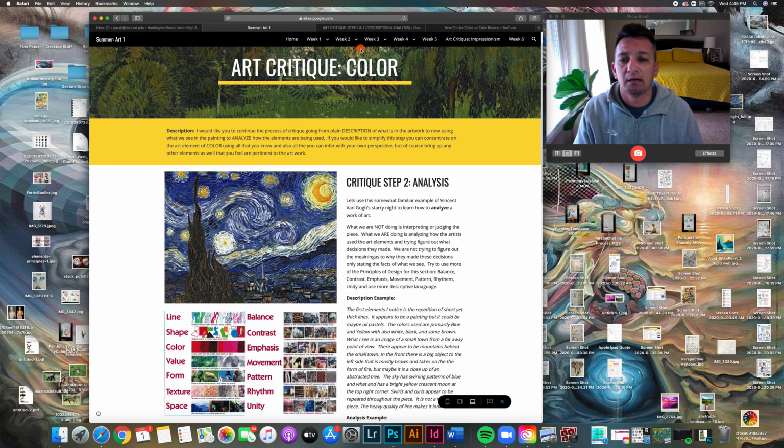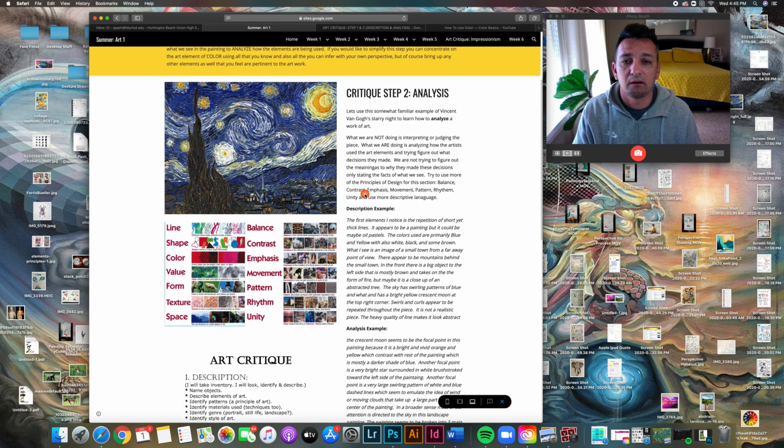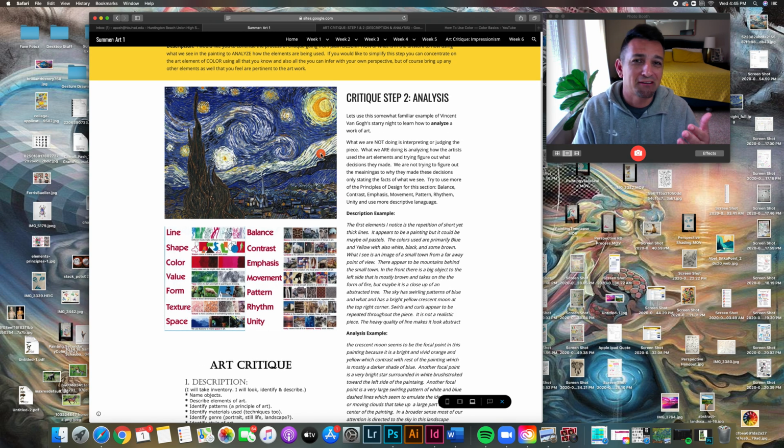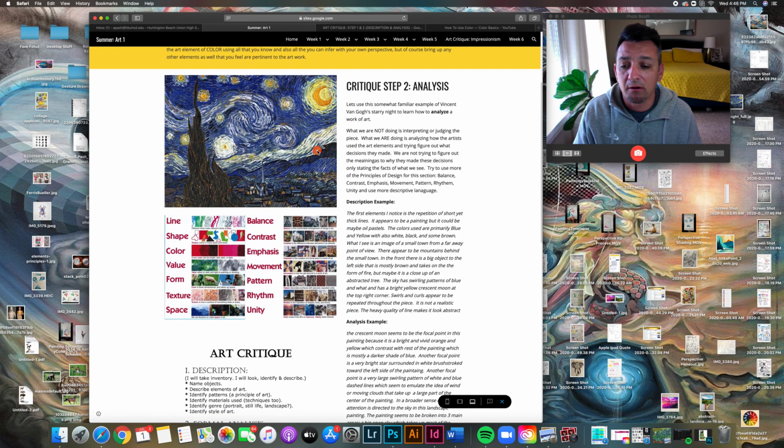Okay, so what we have here, this is going to look like our week one page, and I did that on purpose so we can see the evolution here. And we're just using Van Gogh's Starry Night. Not particularly my favorite painting, but I chose it because I thought you guys would be aware of it, and I've seen it quite often before.